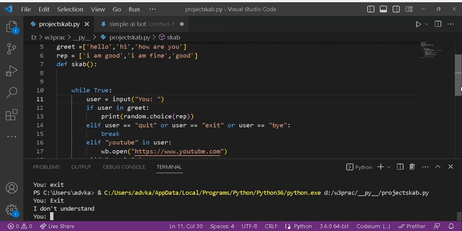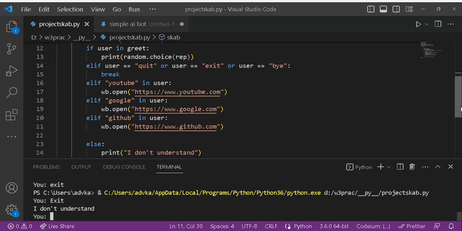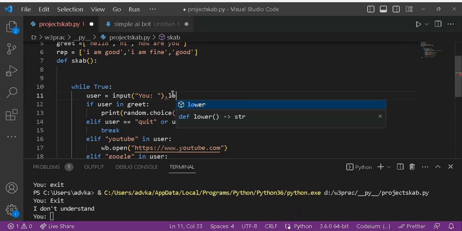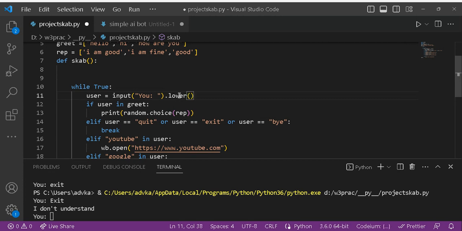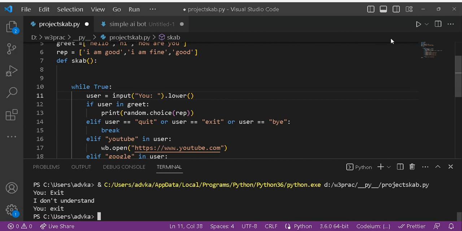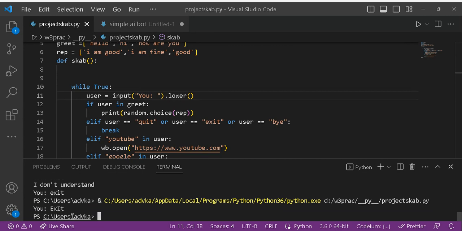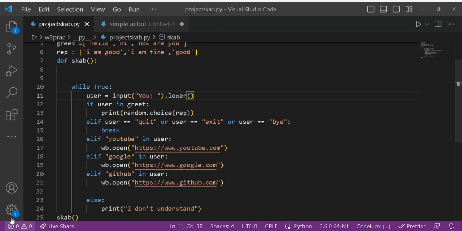Now, to counter that, you can write here whatever command you enter, lower it. Now first of all we will exit it, and run this again, and now E is capital, X, I is capital, T, and you can see that it is working very well.